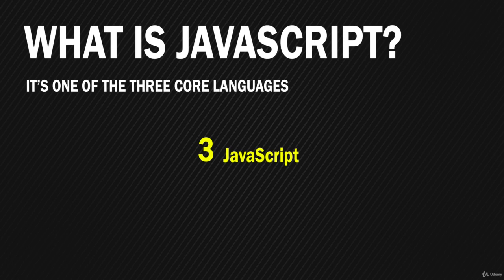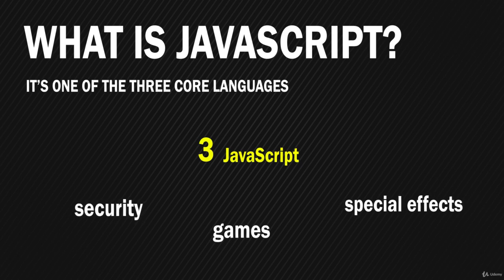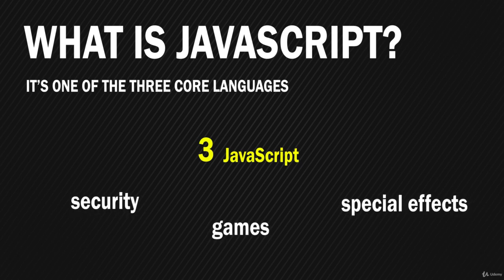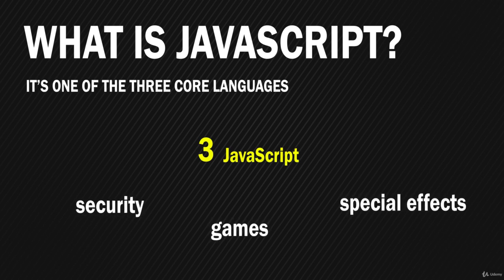And you can get very complicated with JavaScript. It can be good for security. You can make games with it. You can create special effects with it. The list goes on. Let me now give you a practical example of what JavaScript is and how it fits into a website.